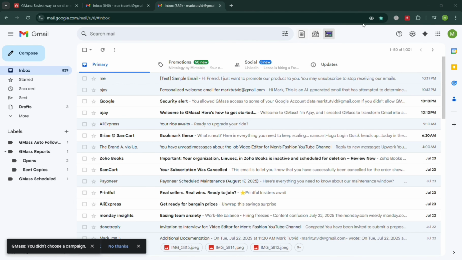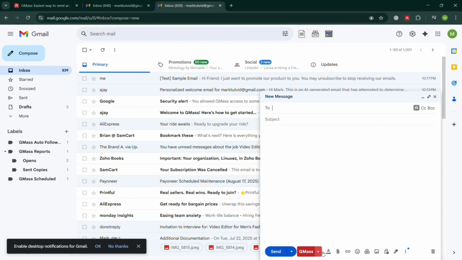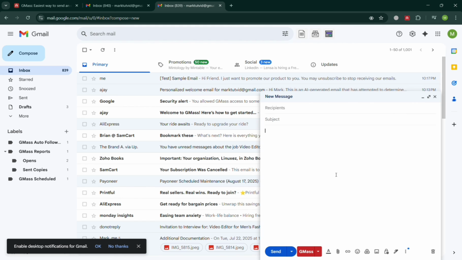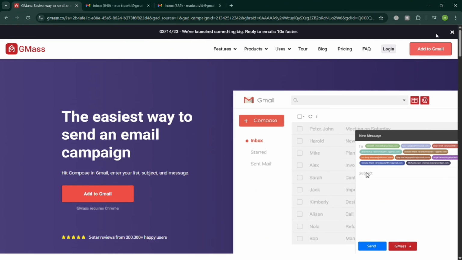Or alternatively, you could also click the other button right here that might help you to create another kind of email, including email landing page, campaign, and any other type, newsletter, and many more. So once done, basically, with Gmass, you could also use the link checker by clicking this link checker button, or even the email analyzer, which is a built-in tool that helps users evaluate the quality, structure, and deliverability potential of their emails before sending them. It checks the various technical and content-related aspects to ensure the email is optimized for reaching recipient inboxes, not their spam folders.